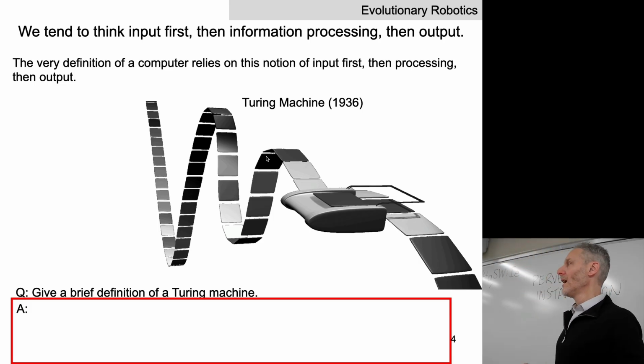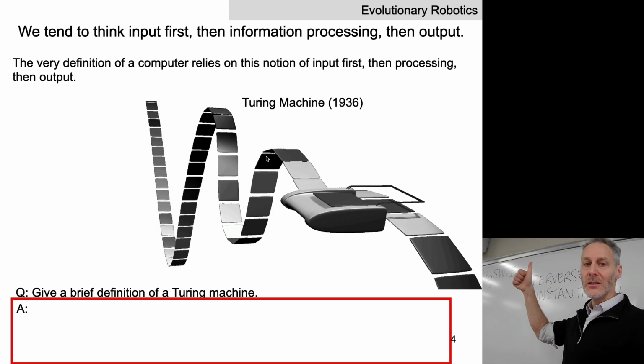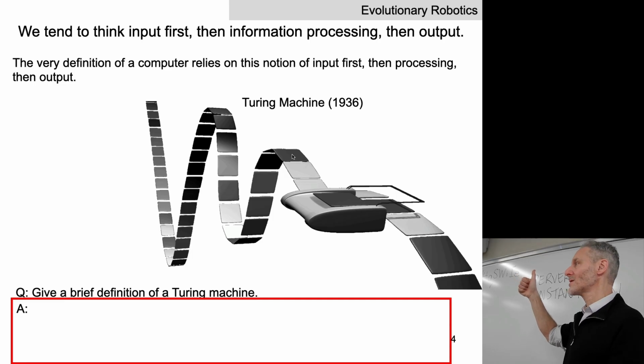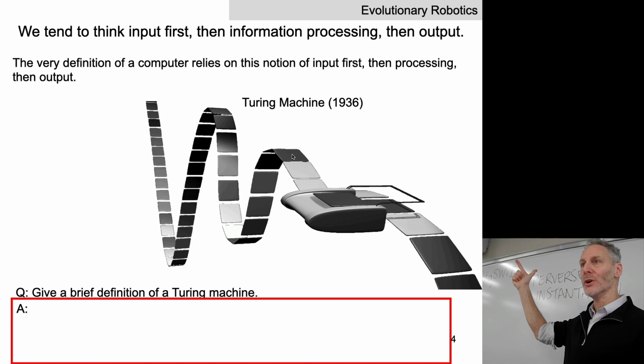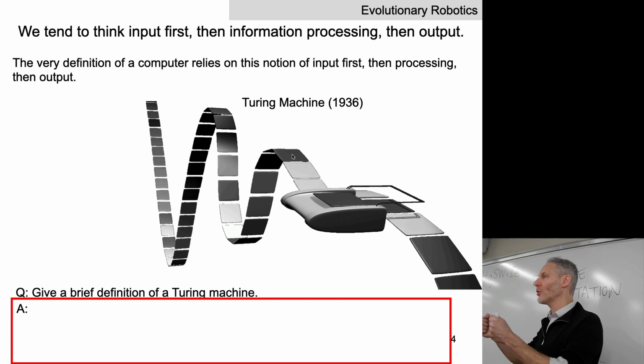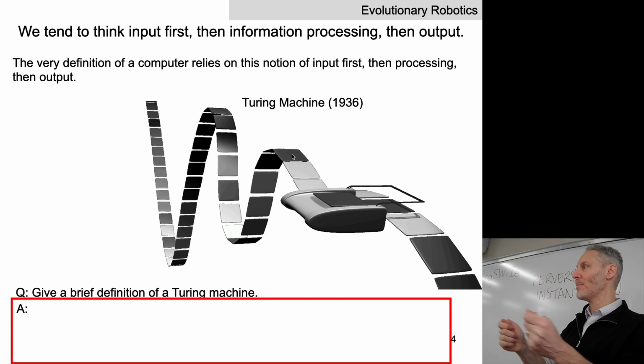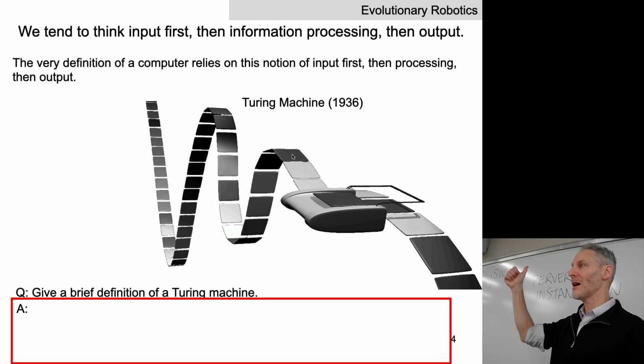It reads from a tape that has a head that reads one section of the tape at a time. Excellent. Move left to right. Okay, so it can read from the tape. There's the input. You mentioned it can move back and forth. That's kind of its output. Either the machine moves back and forth, or the machine moves the tape back and forth in front of itself. So we have input, read from the tape, and output, move back and forth.